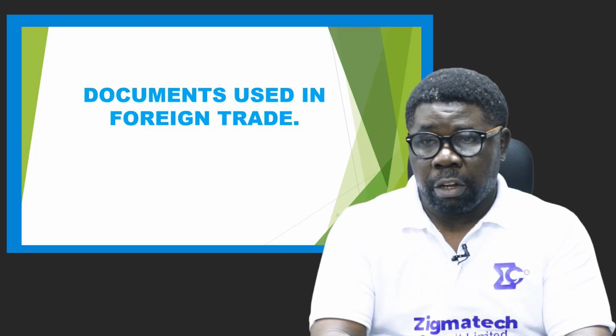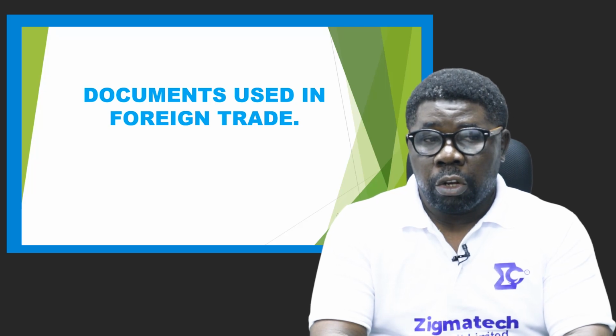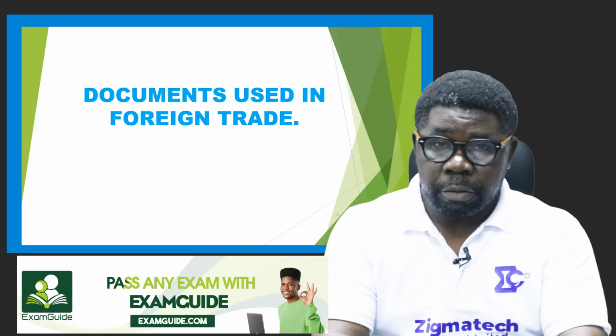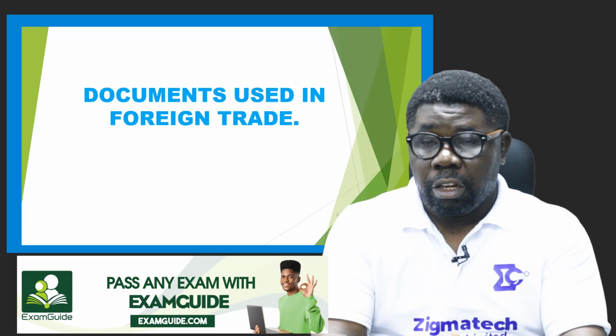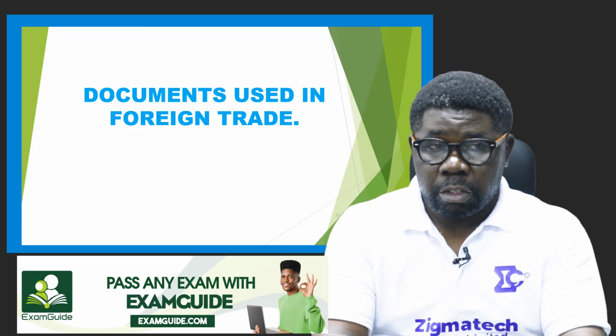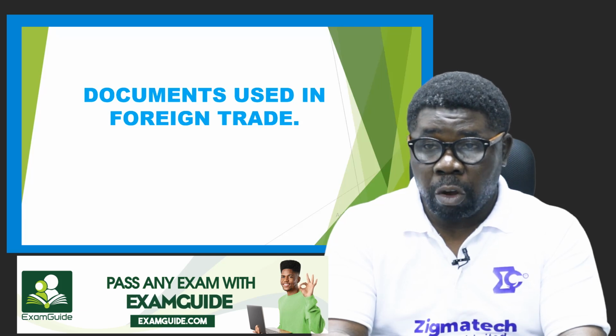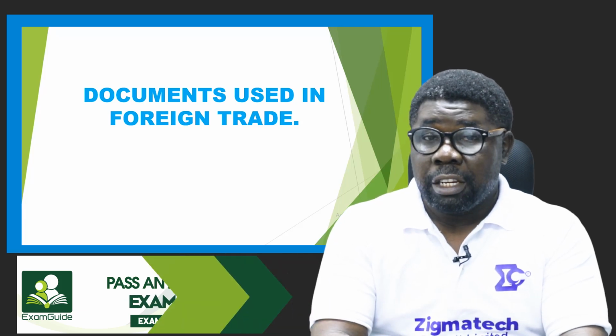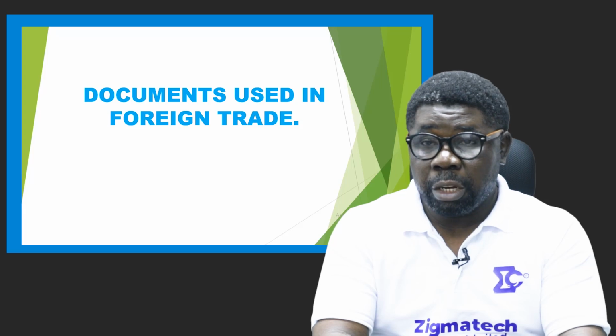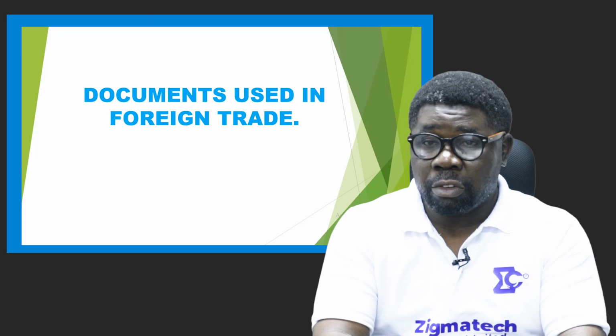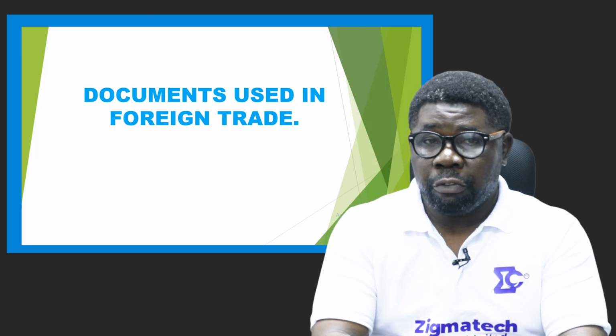This is an extension of our studies on the documents used in foreign trade, part 3. There are so many documents, very numerous in number, so we cannot handle all of them in one video, so we have to split it up into 3 parts. Even though they are still not exhaustive, it's still many, but we have to choose the most common and relevant ones to discuss at our level so that we can actually follow through.